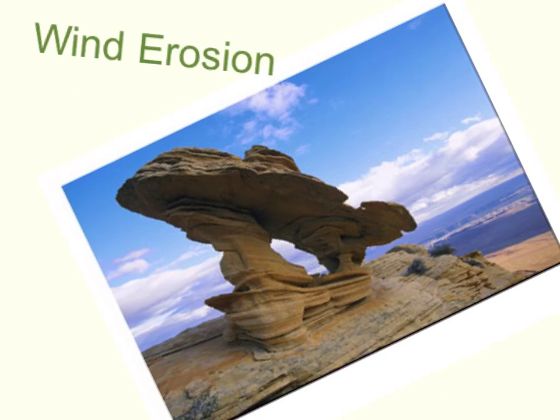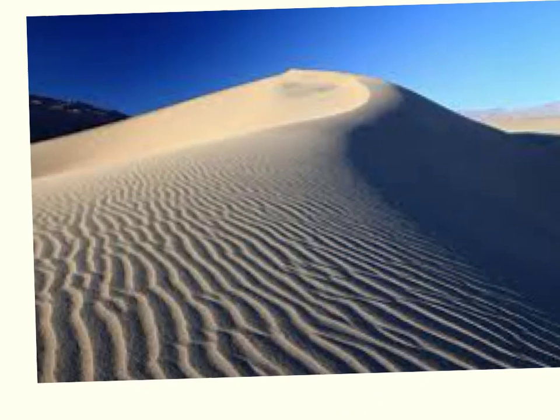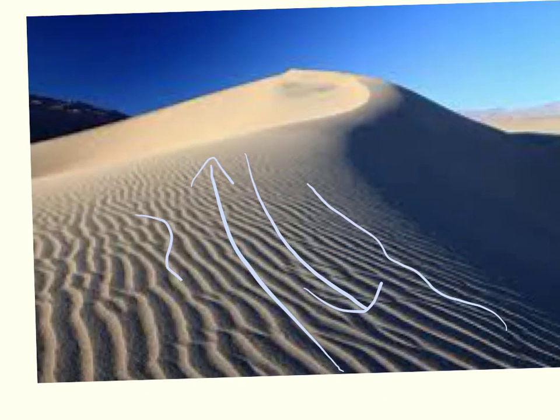Wind erosion. Wind erosion happens when the wind picks up small particles that chip off little pieces of the softer rock on big pieces of rock. And sometimes it can end up even on the middle. So this whole big piece of rock is now a mushroom rock. In this picture, the wind had carried itself back and forth over time, and it created these ripples in the sand everywhere.